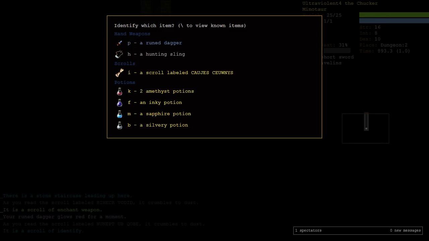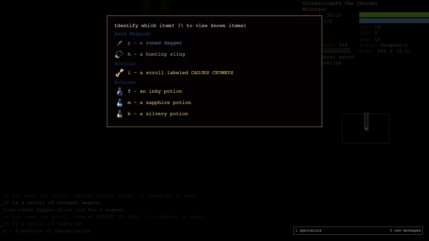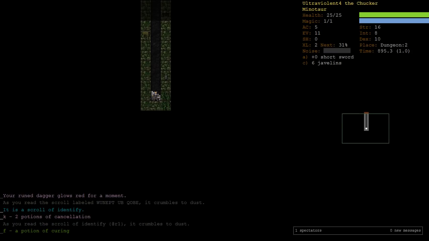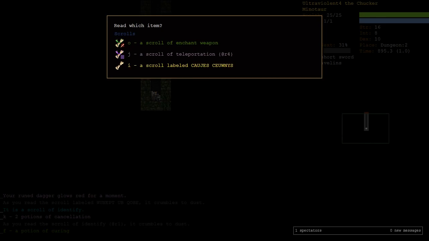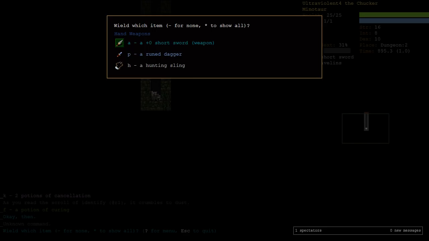I'm going to go for our potions. Cancellation is rare but not too useful. And also we get curing. Okay, that's really nice. If we meet an early, say, orc wizard who confuses us, we can escape. Also, if we end up lethally poisoned from, say, an adder or something, we get another go at life. So, we didn't get remove curse, but I'm willing to risk wielding the dagger.